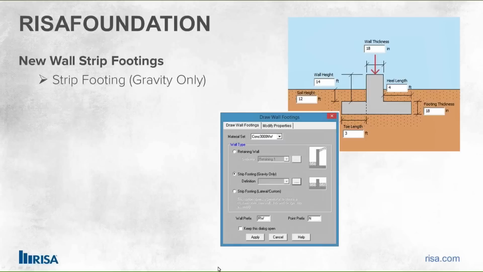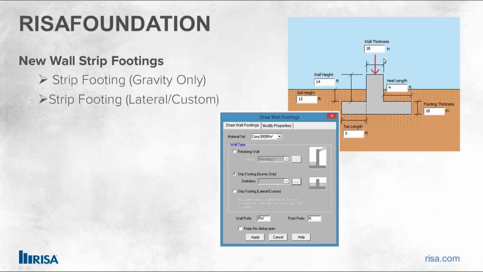It's doing the strip footing gravity only, and that means it's going to look almost like a retaining wall. We're going to see the whole wall together, the strip footing with the wall element on it, and we're going to get a report based on that entire wall strip footing. So it's a really helpful way, although it's going to be just accounting for the vertical loads, not any lateral loads. If you do want to account for the lateral loads, we have a way to do that with the custom, and that custom report is going to allow you to build a generator. It's actually going to build a slab and a design strip on top of that with a stem wall on top of it. So it's kind of just three different parts, and we'll see that in a second here.